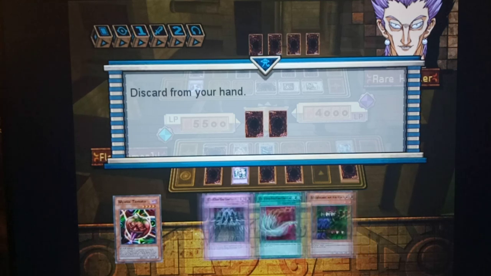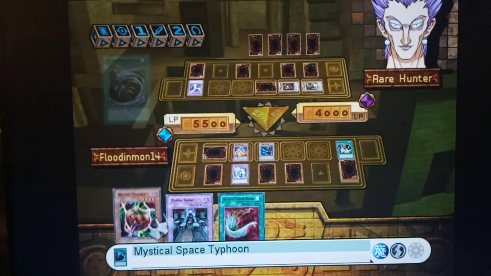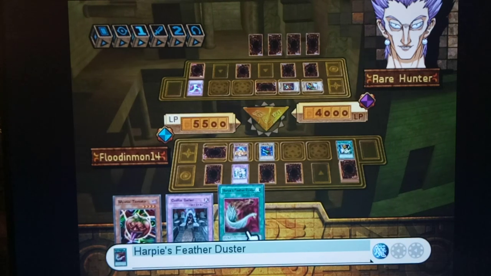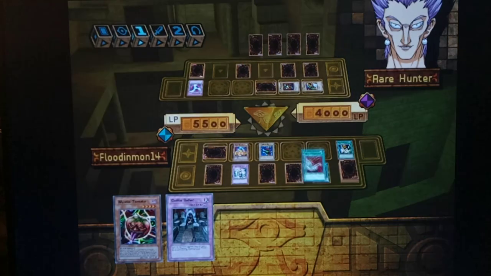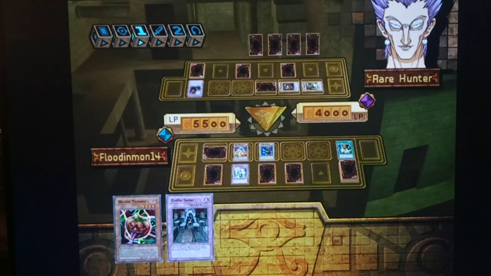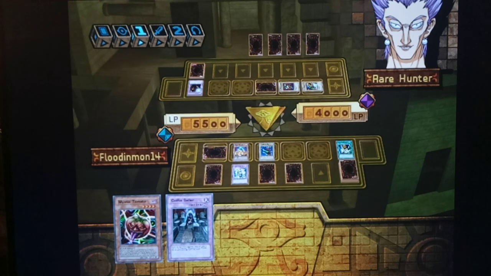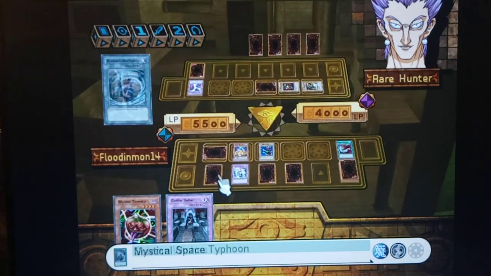I'll discard Barrel Dragon. And Magician of... Ooh, I probably should have kept Magician of Faith. What if he has Magic Jammer? Go, Harpy's Feather Duster. Oh, he didn't have Magic Jammer. Good. Trap Hole. Negate attack. Good. Glad to see all those gone.